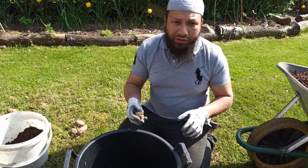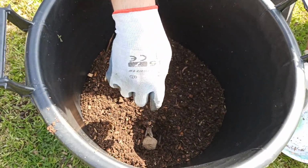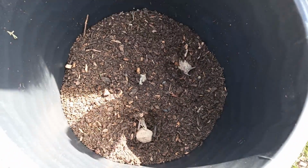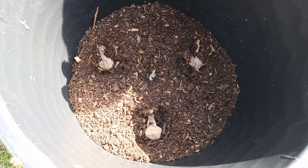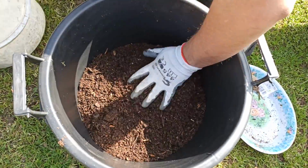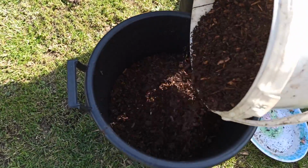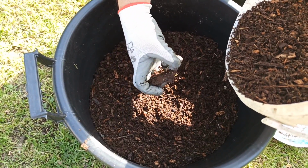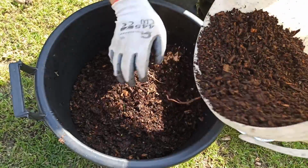And the way I'm going to do this is plant them in 2 layers. I'm going to start off by planting 3 potatoes at a lower level, and then I'm going to cover them in compost. I'm going to add some semi-broken down compost as well now, which is less refined than the other one, and this is the same technique that I use to grow potatoes in the ground in wood chips.